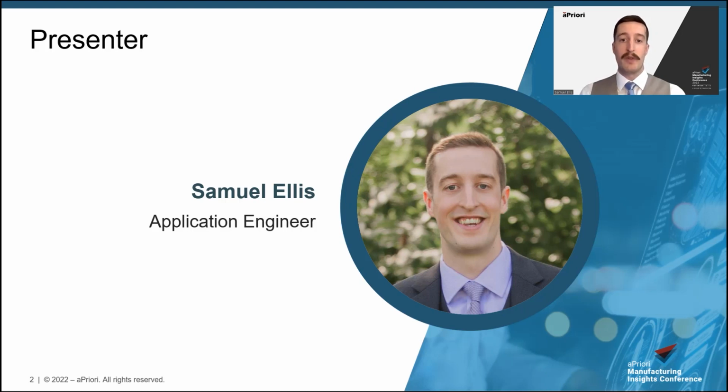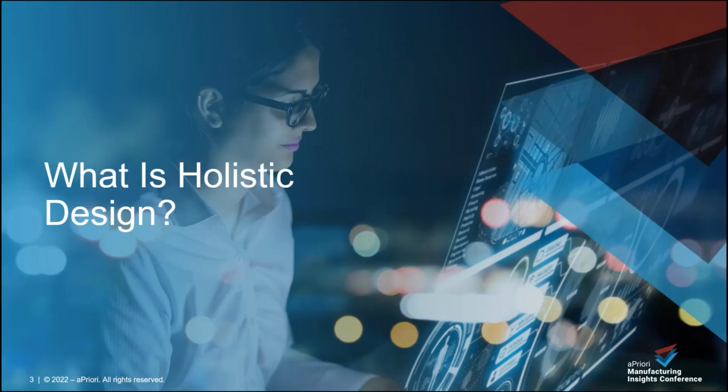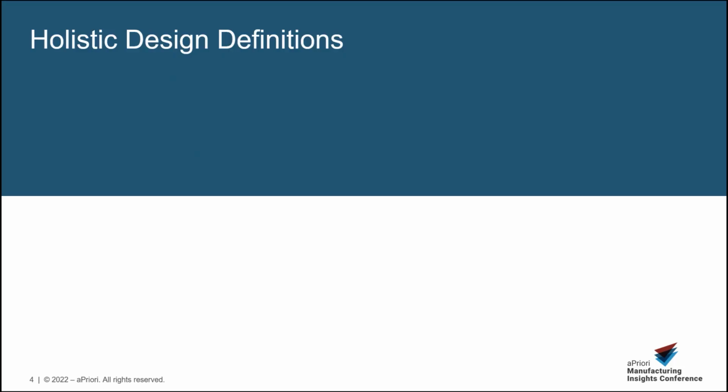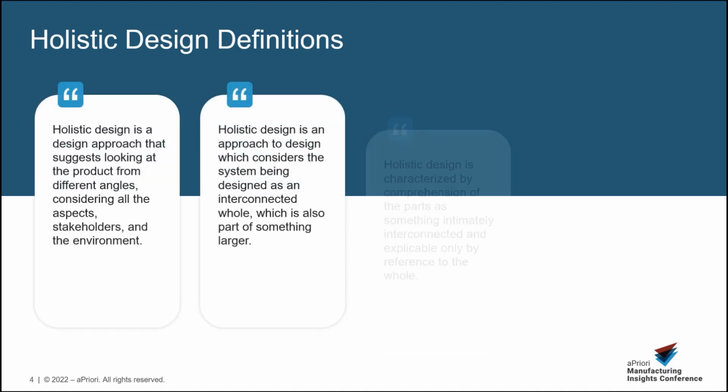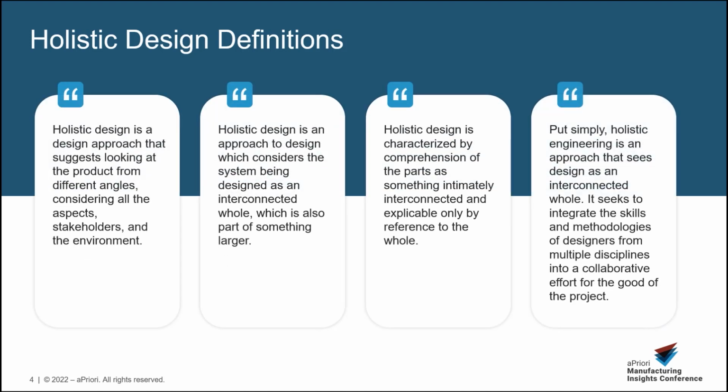Throughout my history with both large and small companies, I've seen holistic design incorporated and implemented in a number of different ways. So what is holistic design? There's different answers depending on where you look. Holistic design is used in multiple different industries. Searching the web for definitions, I pulled these from articles focusing on user experience in web design, industrial design, interior design, and architecture. But there's an overarching theme across all these categories.